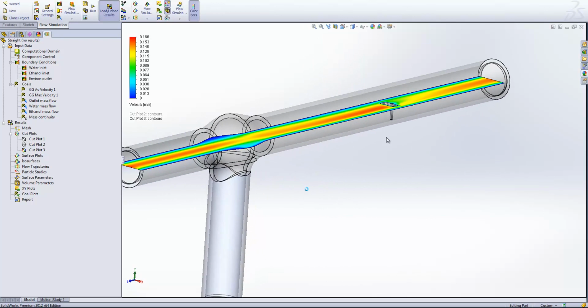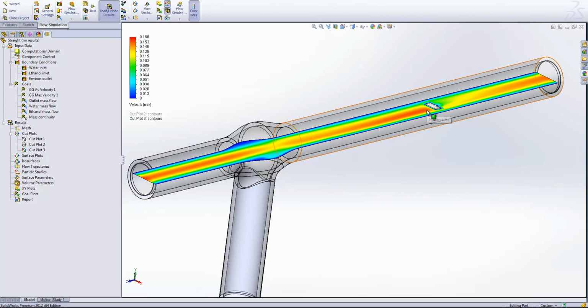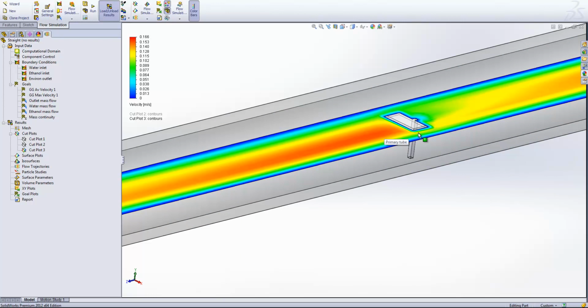Okay, you'll also see that we have got our peak stresses, our peak velocities impinging on the front of that sensor, which might be incurring some large stresses in the sensor structure itself.